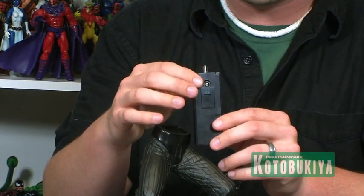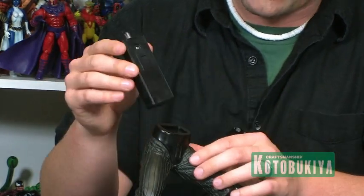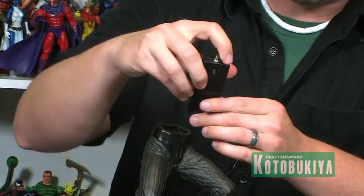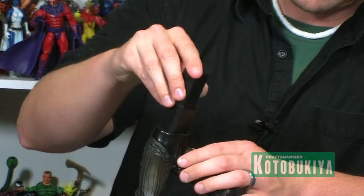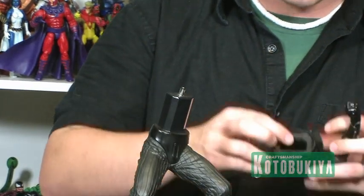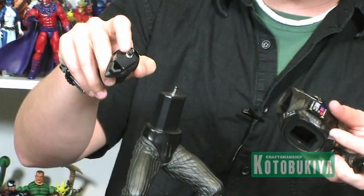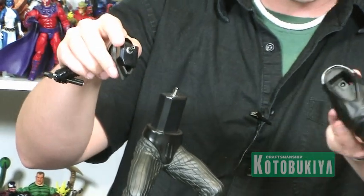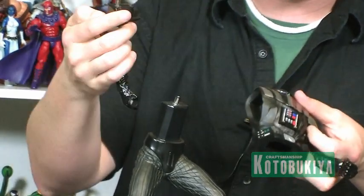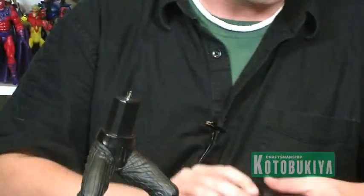It requires three small button cell batteries. Luckily this does come with the batteries included, so you don't have to worry about that right up front. It's got a small plug on the top, so after we slide the battery pack in, this plug attaches to the torso piece. All the other parts have these little sockets, so they all hook together — that's how the light-up function draws power from the batteries in order to light up.